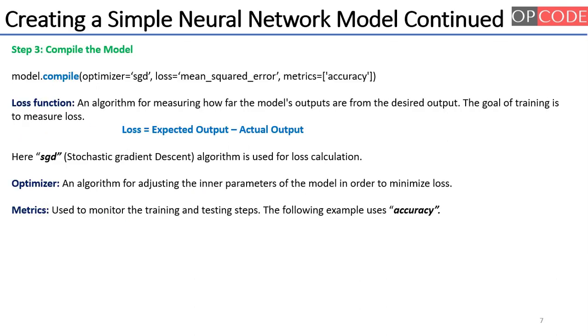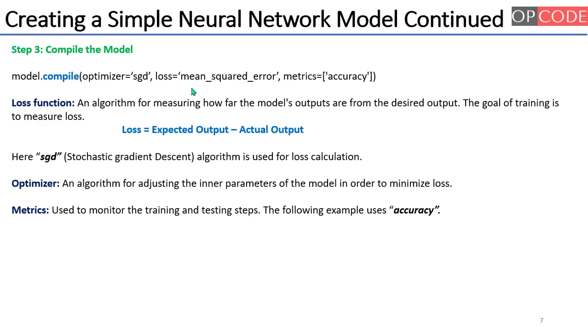The next step is to compile the model. Generally when we compile our code in C or C++, everything is handled by the compiler, and we need not care about what the compiler is doing. But in a deep learning model, this particular step is very important, because here we need to choose certain parameters like which optimizer we are going to use, which loss function we are going to use, and so on. Here we can see that the optimizer is SGD or stochastic gradient descent, and the loss is mean squared error.